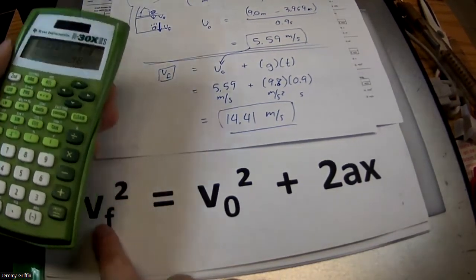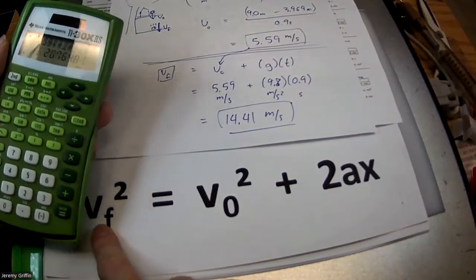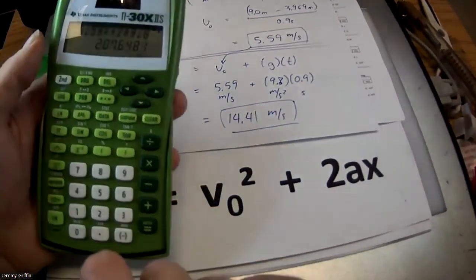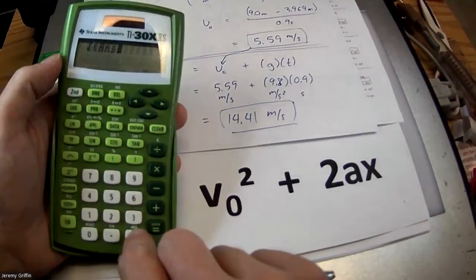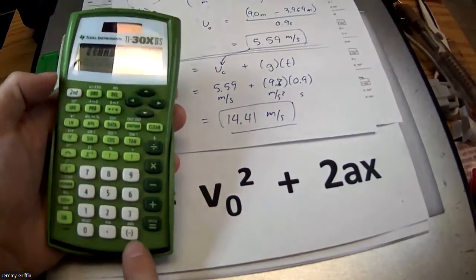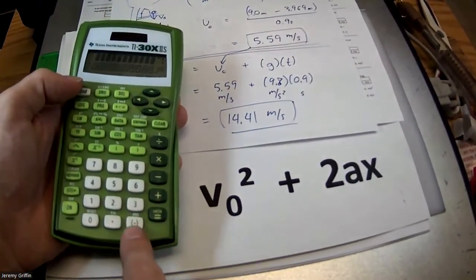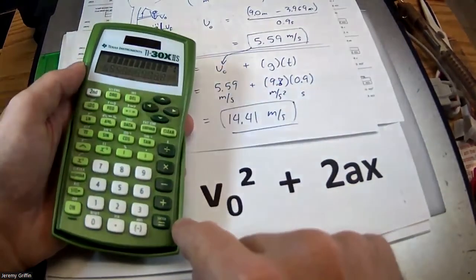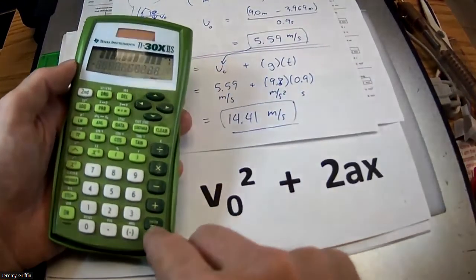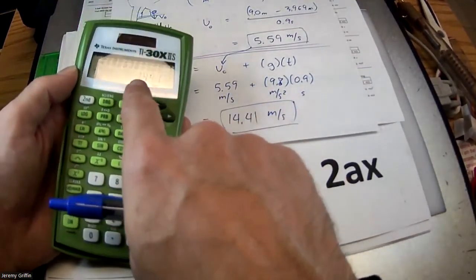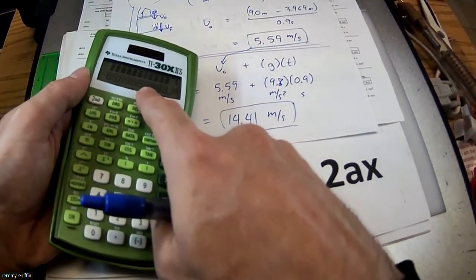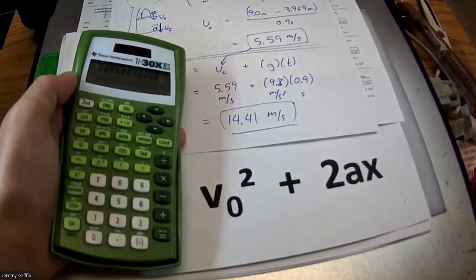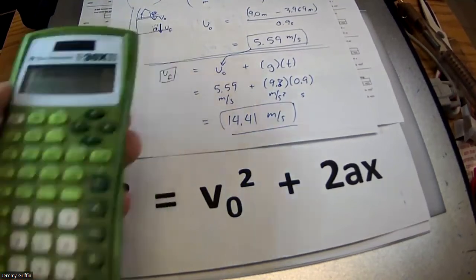So the last algebra step on my calculator is to do what to both sides? Square root it. That'll undo the square, right? So if I do the square root of that, you guys know on this calculator, hit second and the negative key, it'll bring up the last answer. So again, this is one way to do it. 14.41. It's the same thing. So both paths lead to the same answer.